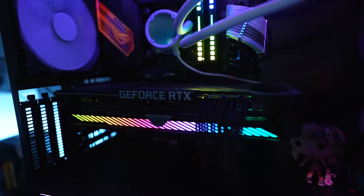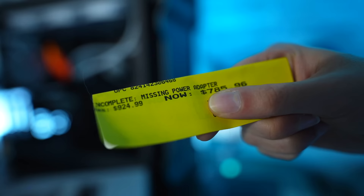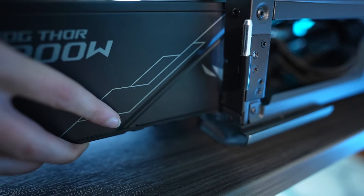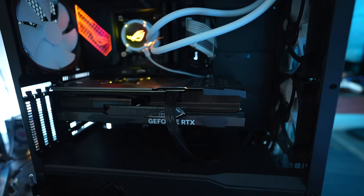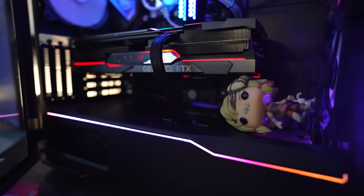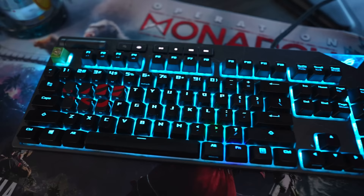This upgrade is so exciting — I'm upgrading my RTX 3080 to an RTX 4070 Ti from MSI. Look at how cool the fans look, and do you see that price? Originally $925, I got it for $786. It was an open-box return at Micro Center and it was missing the power adapter, so I said I don't mind getting the power adapter separately. While installing this I accidentally leaned against the bottom filter of the PC and got all that dirt on my shirt. It's powering on — look at how cool it looks and the RGB. It's a really heavy card so I'm using my Tiny Tina to support it until I vertically mount it.